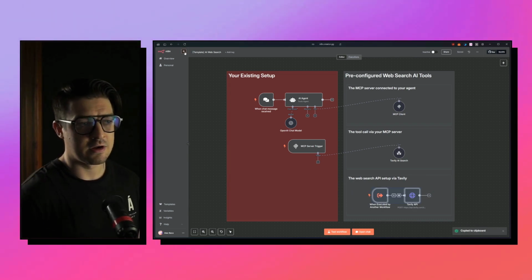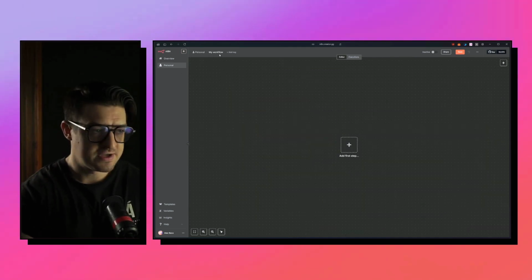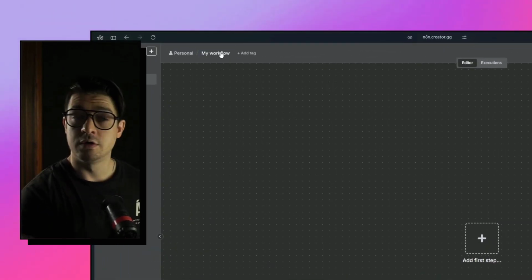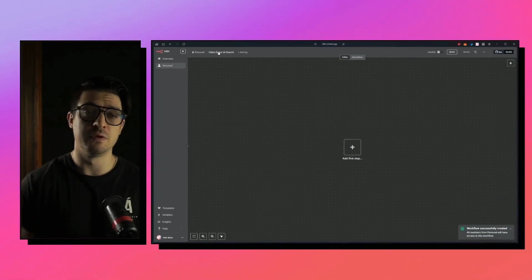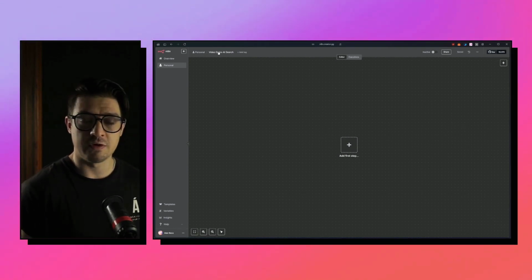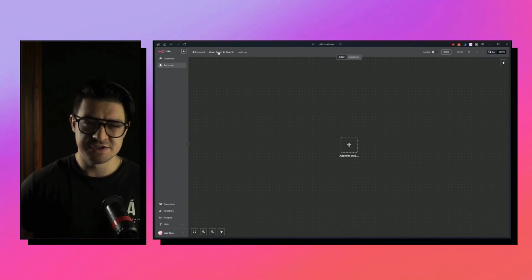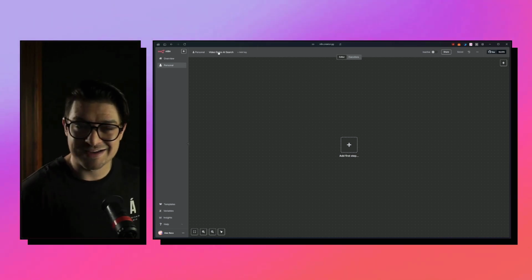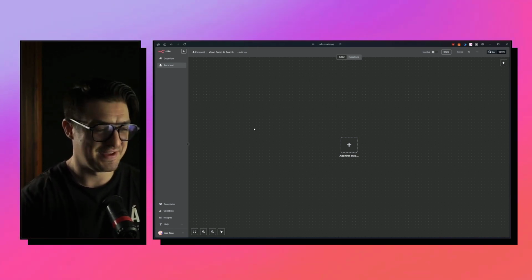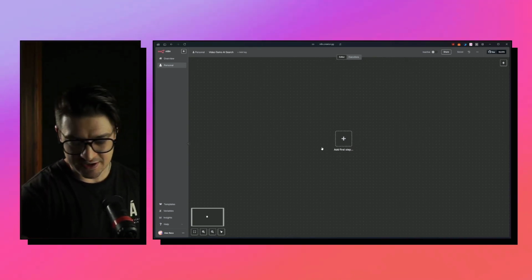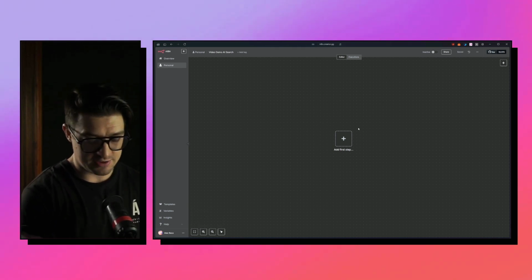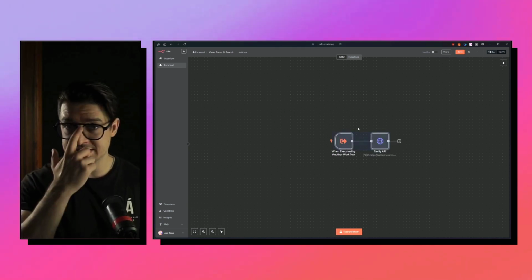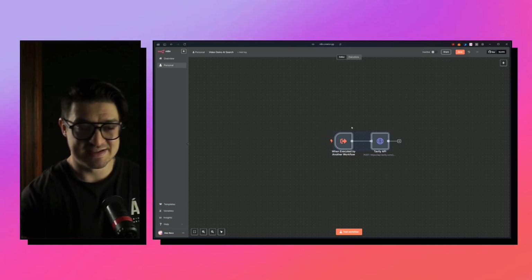And I'm going to go and create a new workflow. I'm just going to call this one for the video demo AI search. You can call it whatever you like. I like to call the tool type workflows get workflows, just so they're organized. So I know get web search, get web scrape, get tasks, get emails, anything like that. You get the idea. So we're not going to create anything as a first step here. We're just going to do Control or Command V, paste in what we copied from the template workflow. So this is the starting piece that we need.